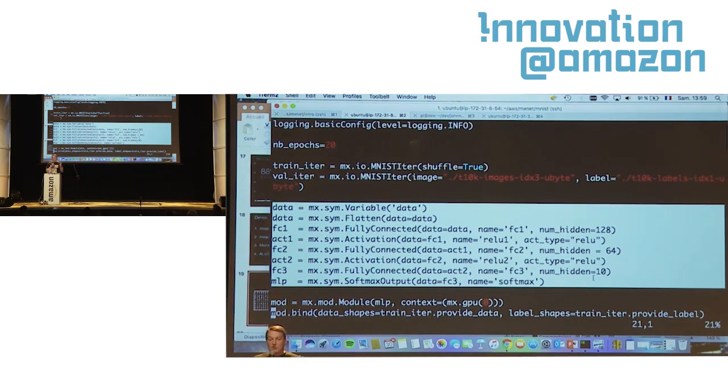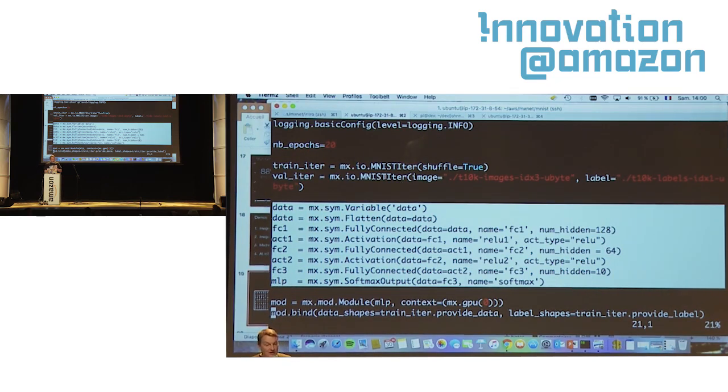We fully connect it to a hidden layer with 128 neurons. Again, we fully connect that layer to a second hidden layer of 64 neurons. And then we fully connect it to the output layer, which has how many neurons? 10, right? Why 10? Because we count from 0 to 9, and that's 10 categories, okay?